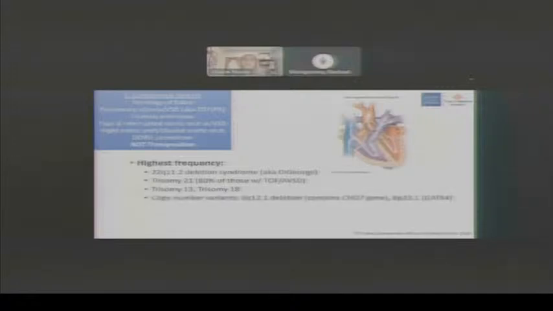And the highest frequency, of course, is DiGeorge syndrome, but we know we also see it in trisomy 21, trisomy 13, trisomy 18, but we think these conditions are affecting the second heart field, causing these lesions. We also see it with certain copy number variants, including copy number variants of the CHD7 gene, which causes CHARGE syndrome, and the 8p23 gene. We also see it with single gene variants. So these are just misspellings in the genes, and these are common genes that are the same genes that are seen in these copy number areas.